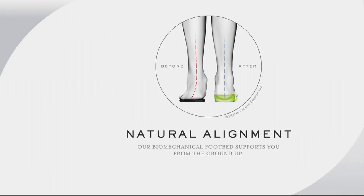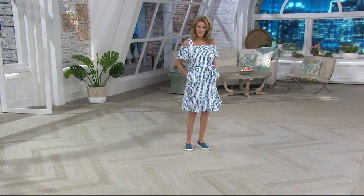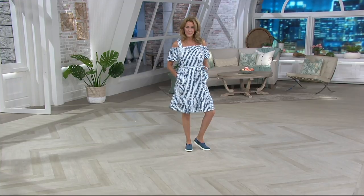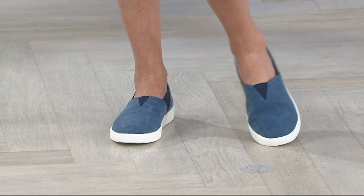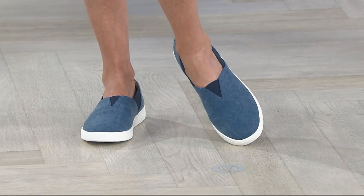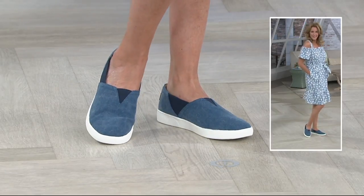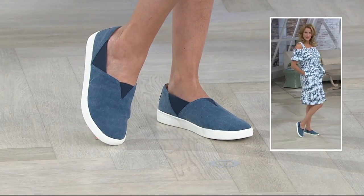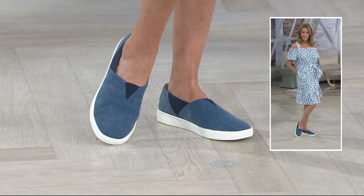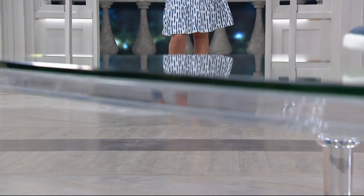When your foot is rolling over, you will see it — check people when you're walking behind them. That is not giving you any benefit. We're promoting good foot health, and at the same time we know you want to look fashionable. Look how adorable Jill looks with a dress — she's wearing a sneaker chic shoe with a dress. Wear it to the ballpark or out to lunch with your girlfriends. It's a very on-trend shoe. Our design team travels the world to bring you the greatest styles and trends, but we know you need that support.